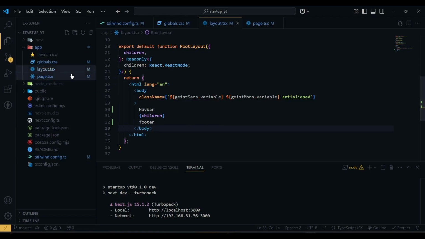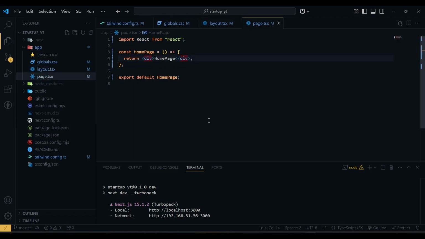Now I'm going to teach you the basic routing in Next.js. I'm going to teach you static routing as well as dynamic routing. So for example, we're going to create some URLs here. localhost 3000. This is our home page, which we can see here.